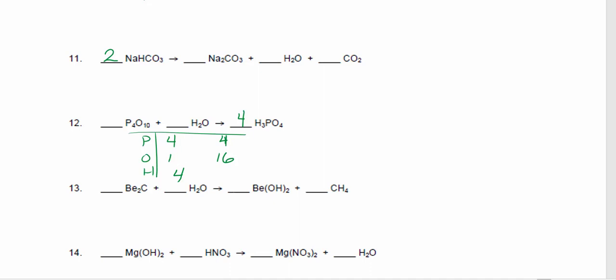I'm going to wait. So I do have 2 hydrogen atoms on the reactant side, and I have 12 on the product side. So now I want to put a 6 here in order to make this a 12, and that changes the oxygen on my reactant side. So now I have 10 oxygen from my first chemical and 6 from my second to give me 16. And this is a balanced equation.